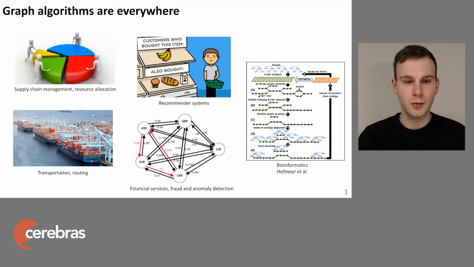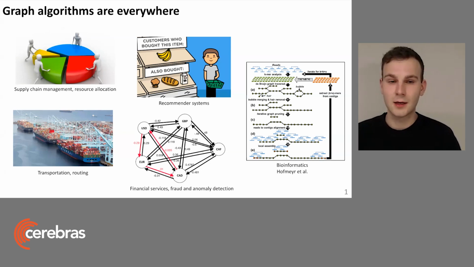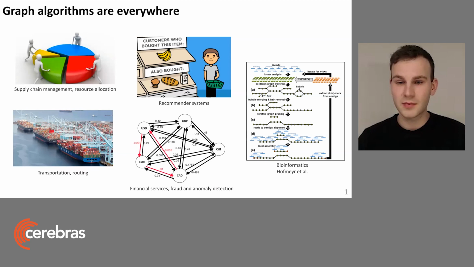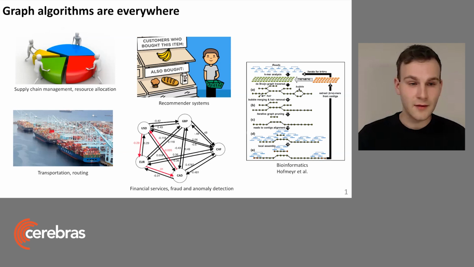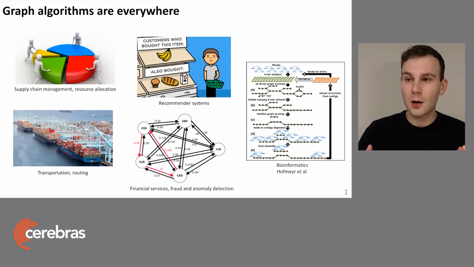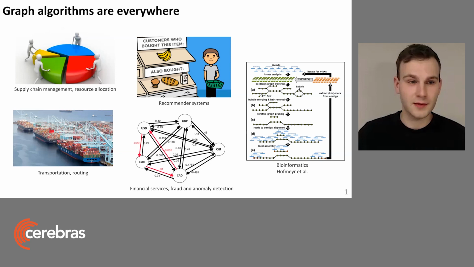Another example we have are bioinformatic pipelines. They make heavy use of graph algorithms, especially in genome and metagenome assembly pipelines. There are other examples, for example in financial services, online social networks, and recommender systems. Lots of things can be modeled as graph algorithms. The problem is we have a lot of graph algorithms, and now we want to figure out how to efficiently run them, maybe on a Cerebras wafer scale engine. So let's look at one graph algorithm, a very simple one.